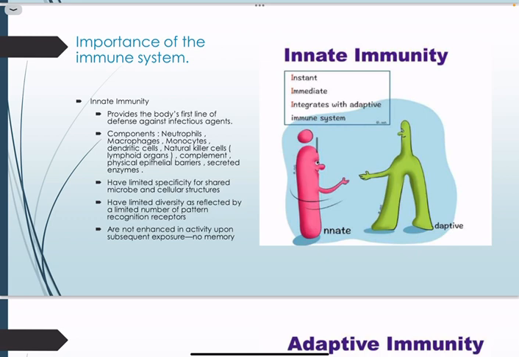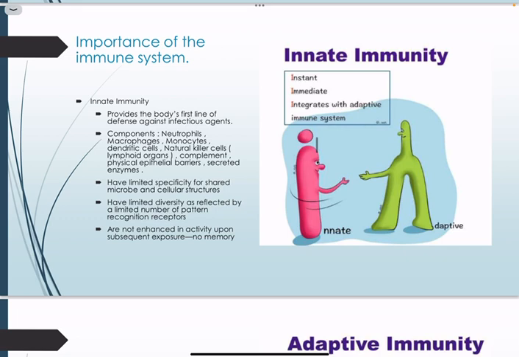Despite the fact that our innate immune system is the first defense mechanism against infections and pathogens, it lacks specificity. For each and every type of pathogen, the innate immune system acts in the same manner. It doesn't change its structure, it doesn't tailor its mechanism of action to fit that specific pathogen. They're just one way, one guideline that they follow to fight off infection. So it lacks specificity.